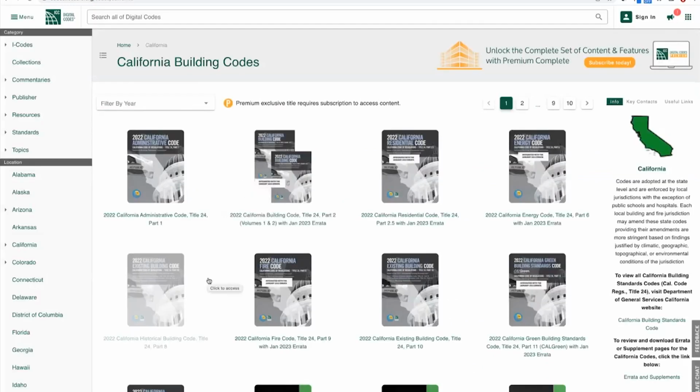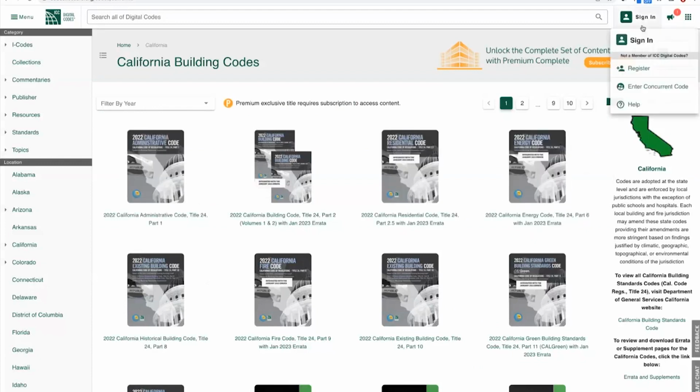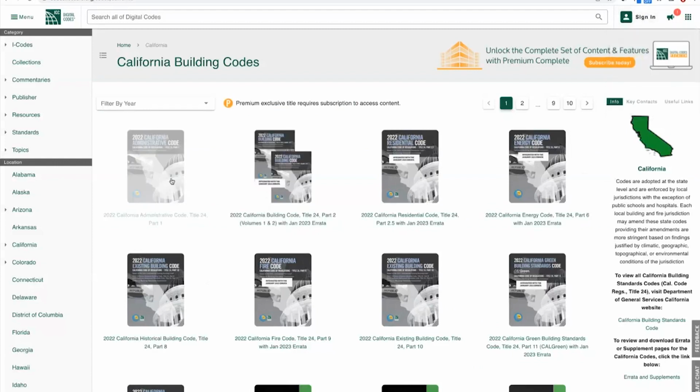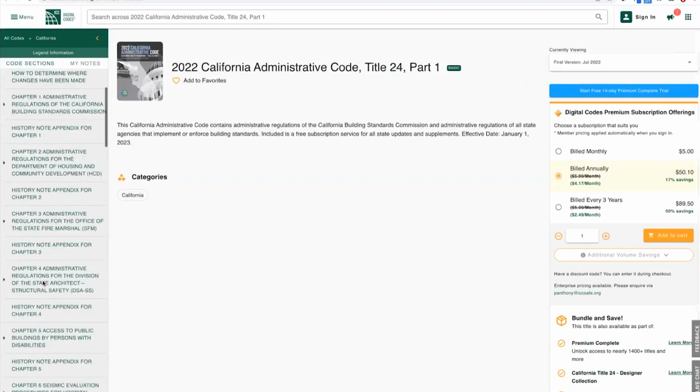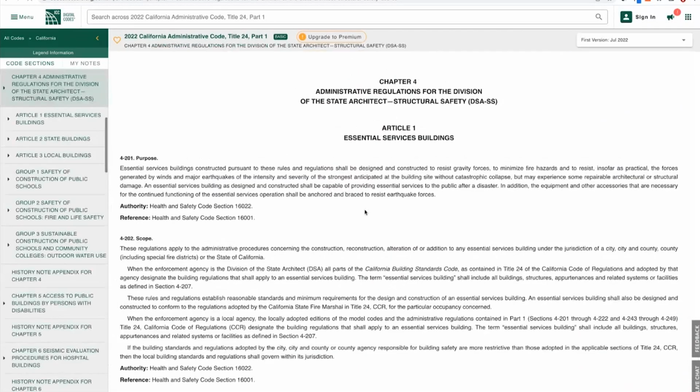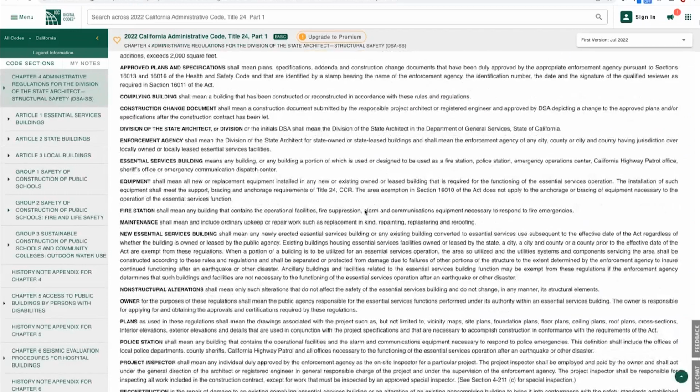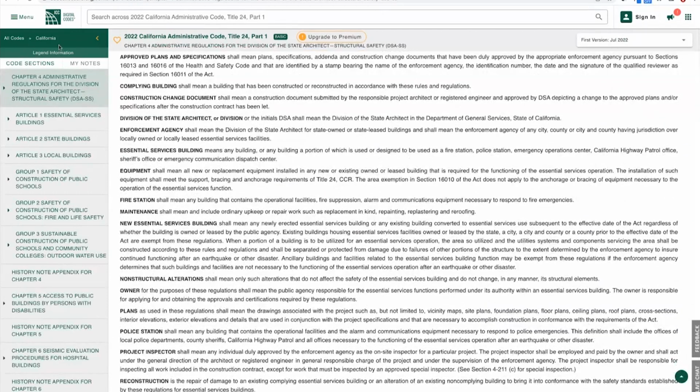And you can see upon clicking through, you're going to see a grid view with the reflective covers and the contents for those titles. Now, everything I'm showing here is from the anonymous view, or the non-signed in experience. So if I go to California, for example, you'll notice I can click through, and using the table of contents, I can view the full contents contained therein without being signed in, without purchasing anything.